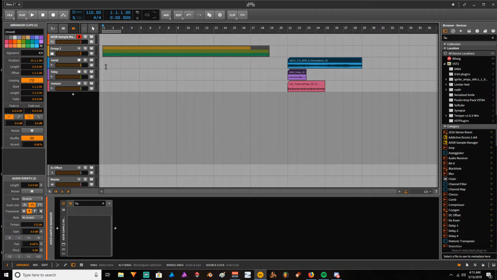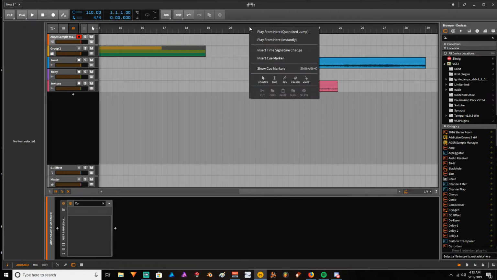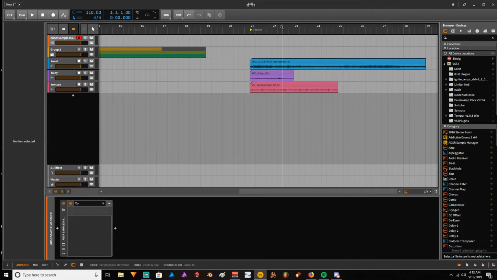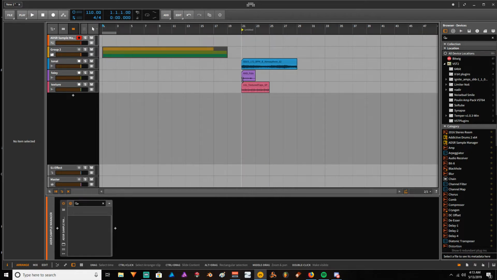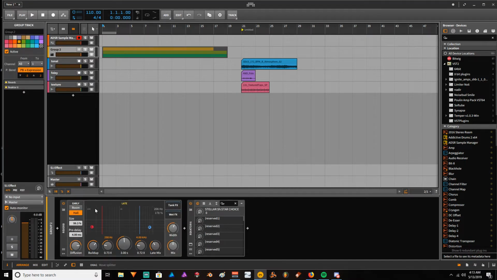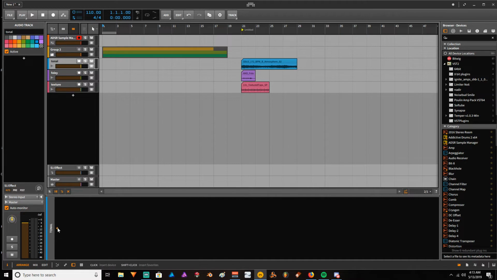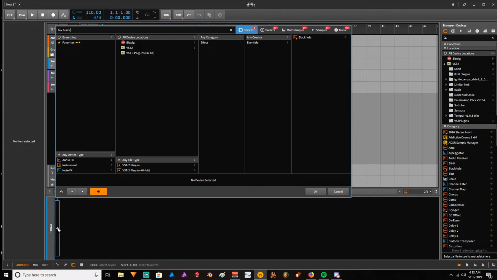Now the fun part about this stuff is using the effects, and pretty much what glues all of this together is stretching the sample as long as you want, and using tons of reverb and delay. For this tutorial I'm using the Bitwig reverb, but I've been using the Eventide reverb Blackhole a lot.